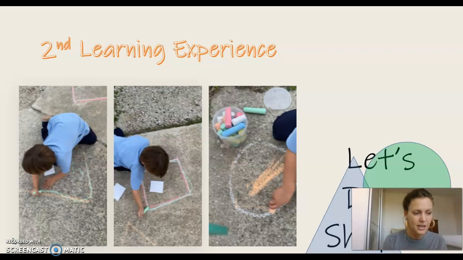So I set the bike on its side and physically demonstrated how the tyre keeps going round, and Jack actually loved making the tyres move and go faster. So I tried again. I said, I wonder what other shape goes round and round like a tyre. To prompt him, I pointed to the circle, and straight away Jack made the connection and he said, yes, circle. So we moved back to drawing and I asked him, Jack, can you show me how to draw a circle? And then he actually traced over the top of the other circle.